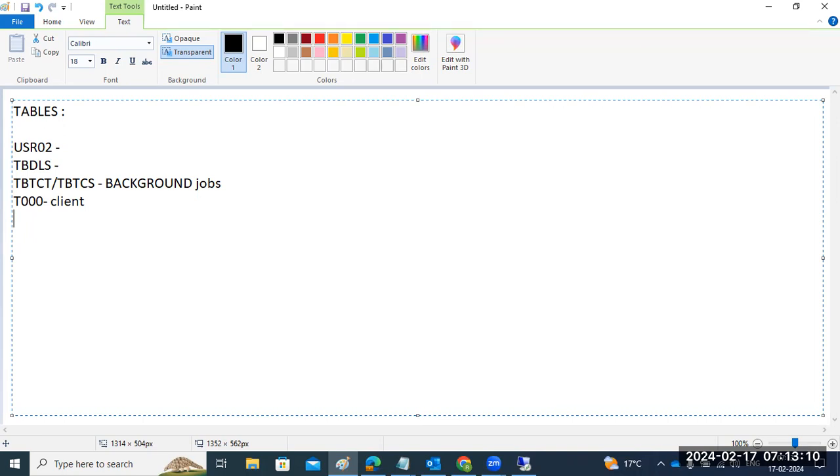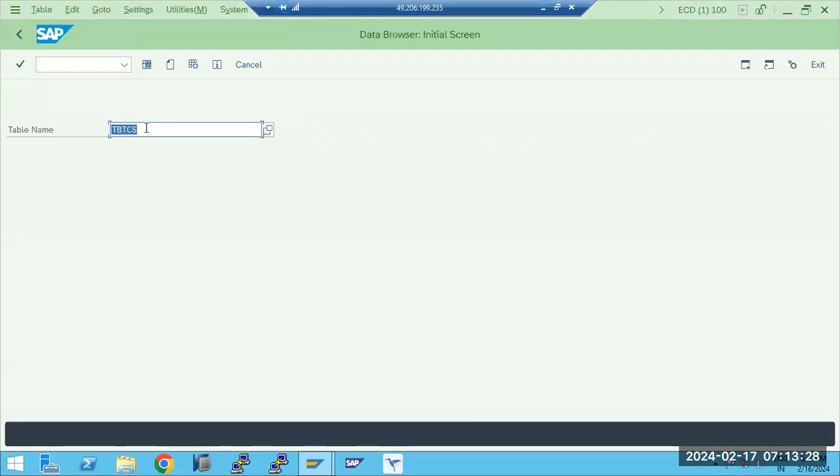Can we do any changes from the database level? At the database level, yes, some cleanup. If you want to do the cleanup, we can perform it, but we cannot add any entries directly from the database level. If you want to delete something, we can delete it. For instance, on the other class we need to clean clients.